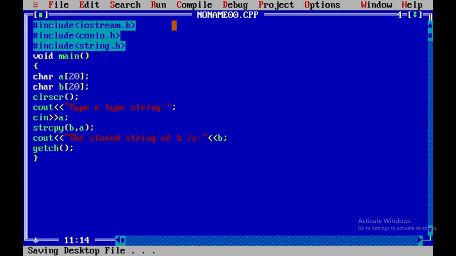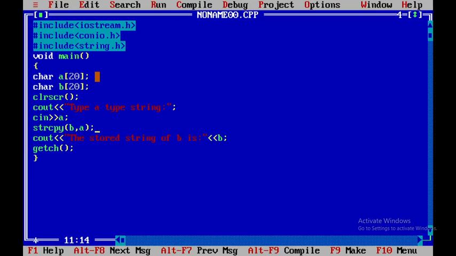Here I am going to execute my program. COMPUTER, computer, so that should be stored in computer. To show the example explicitly, I have given SCIENCE. So in B, science has to be stored.